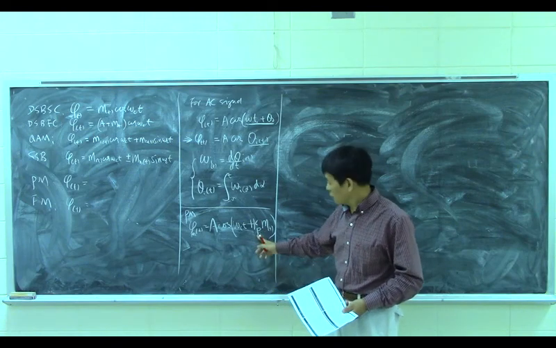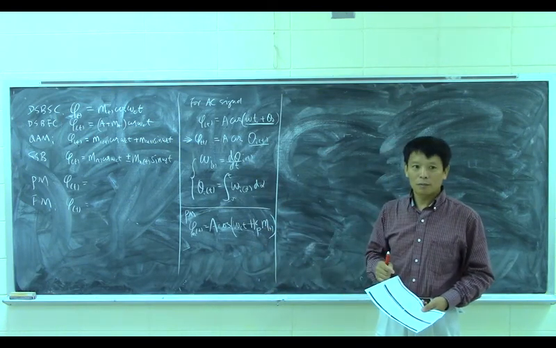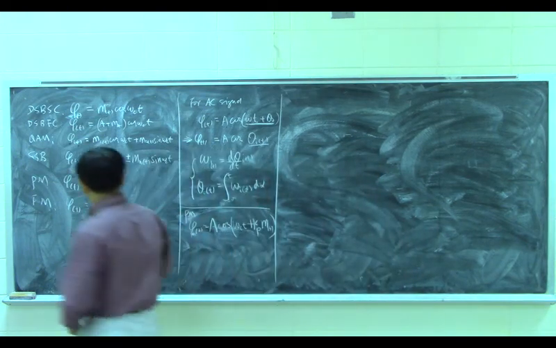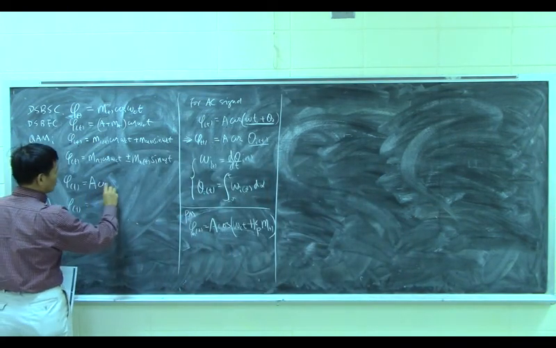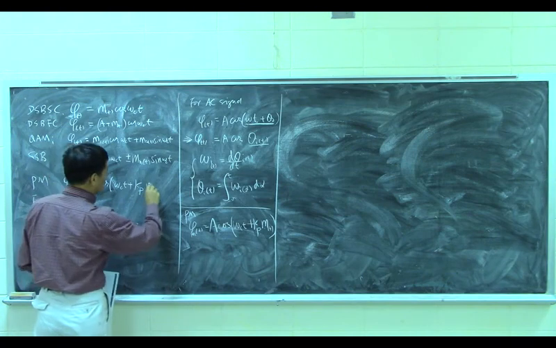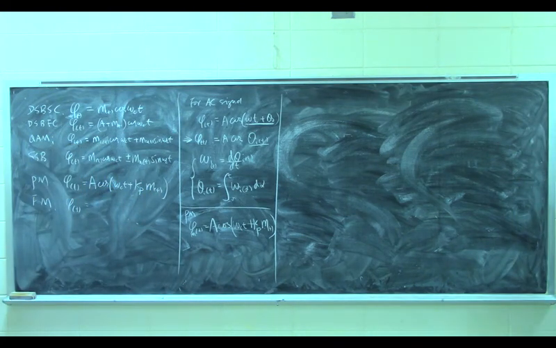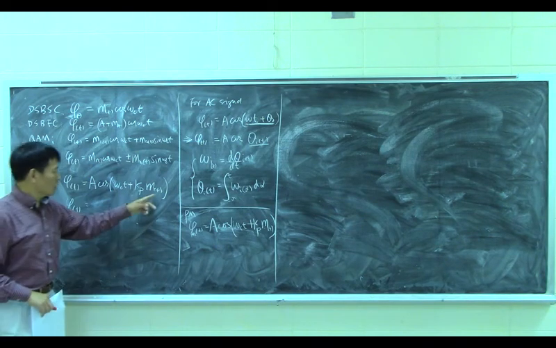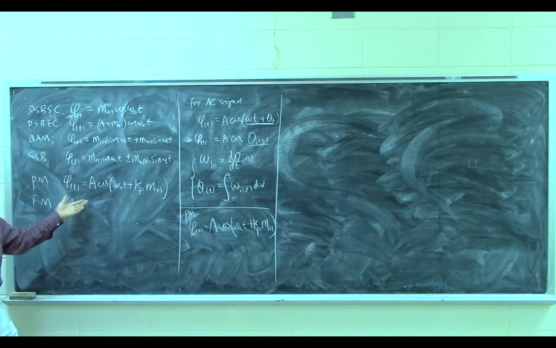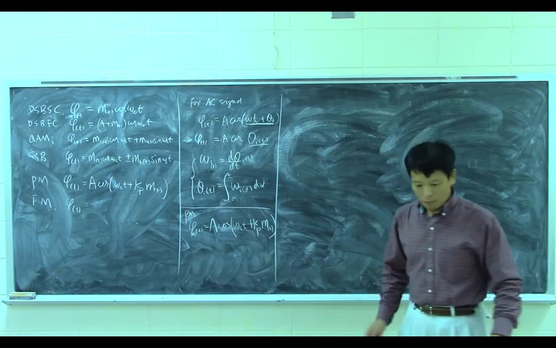So up to this point, we just think this is just a constant. Then multiply by the baseband information. Right. So that is the time domain representation for a phase modulated signal. So that is A times the cosine of omega c t plus Kp times m(t). If we are given the baseband information, the carrier amplitude, and the carrier frequency, then this is the time domain representation for PM, phase modulated. Any questions on that?